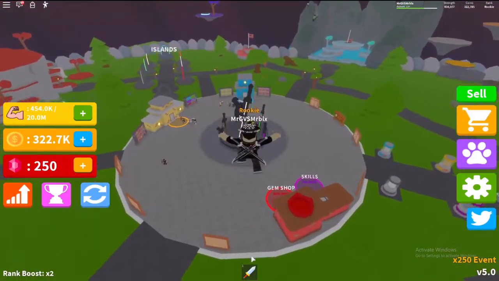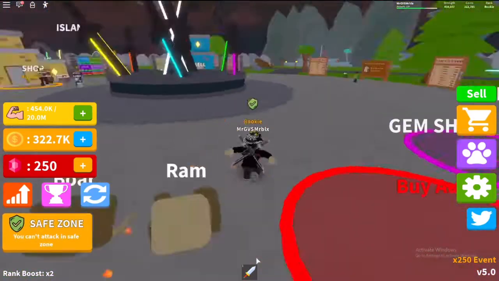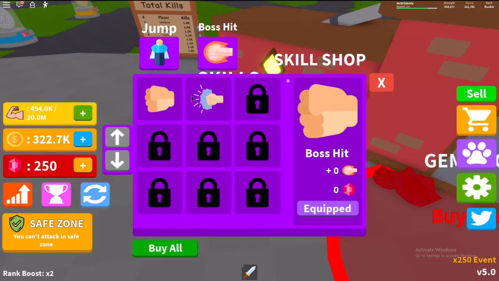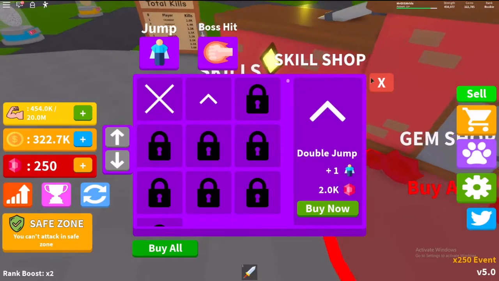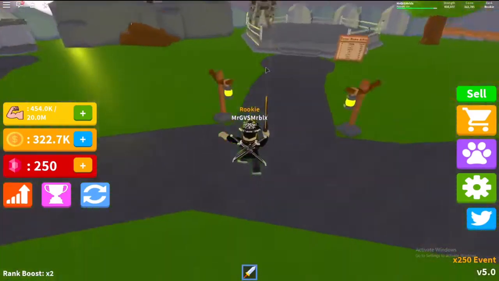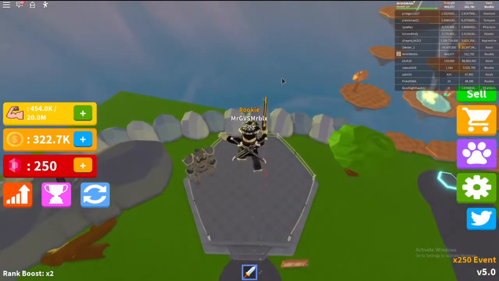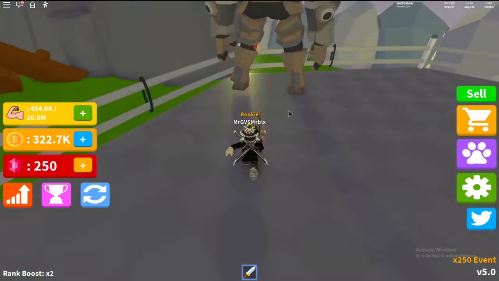Okay, let's go over here. Let's buy this. Alright, skills. Boss hit. Okay, equip. Okay. Now I think it's equipped. I think I'm going up to the top now. Alright, let's do this.